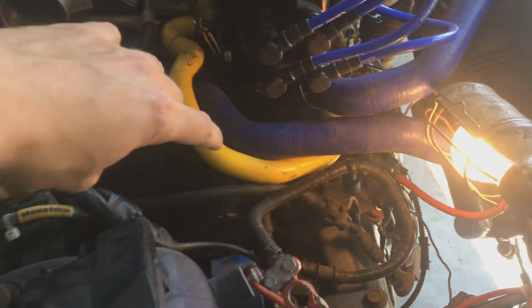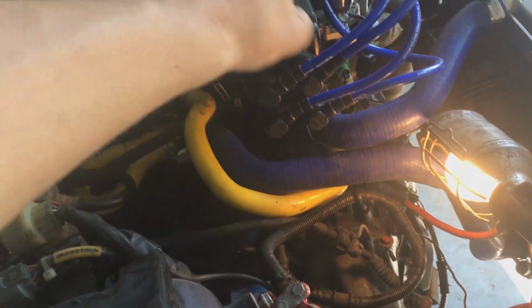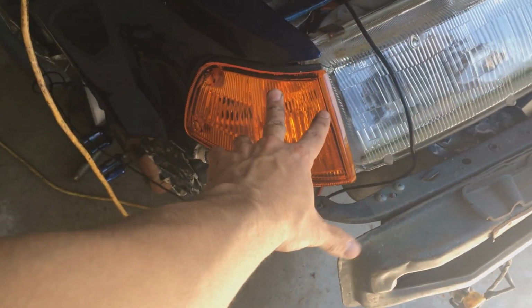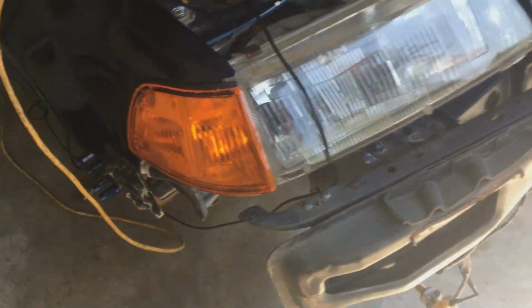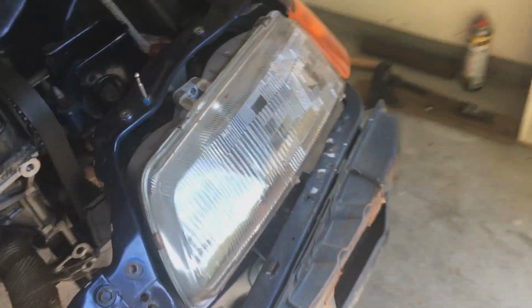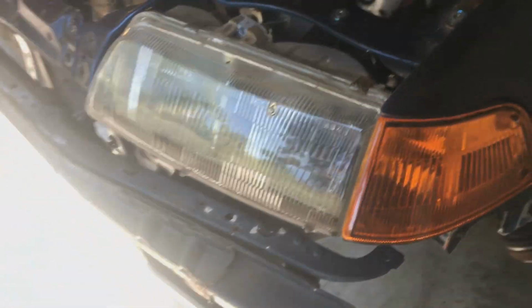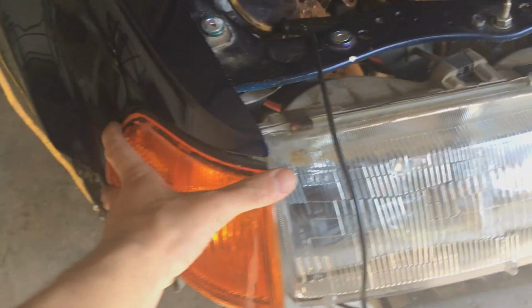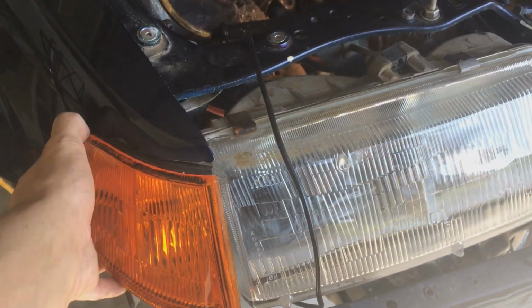Alright, so I'm at this point in the transmission video where I need to take the starter out and all the transmission bolts. So before I do that, I want to make a video in between about the corner lights. So I ordered new corner lights for this car and I decided to put them in right now just because I don't like the look of the orange ones.